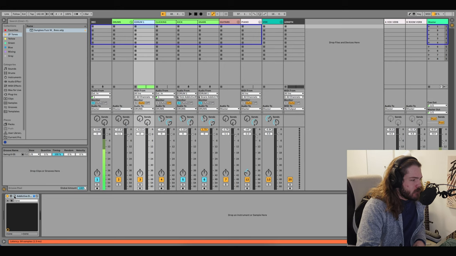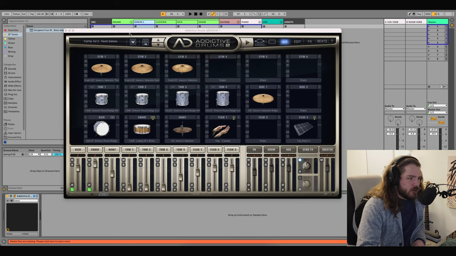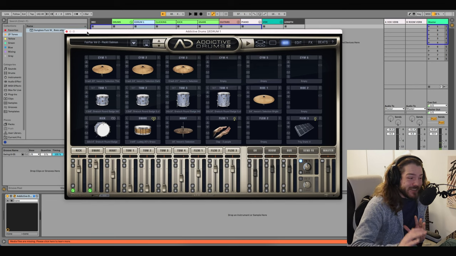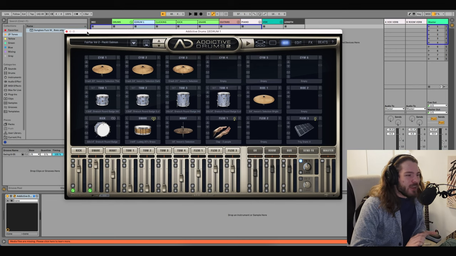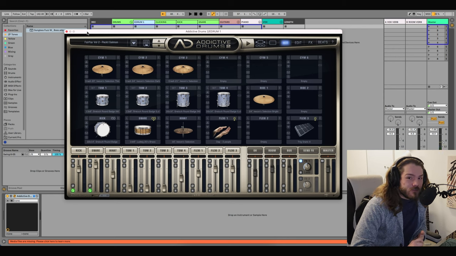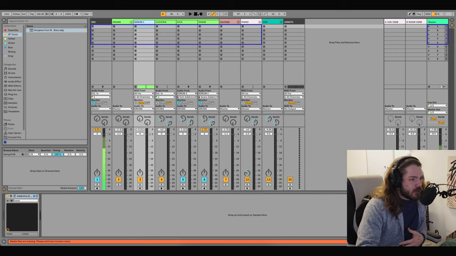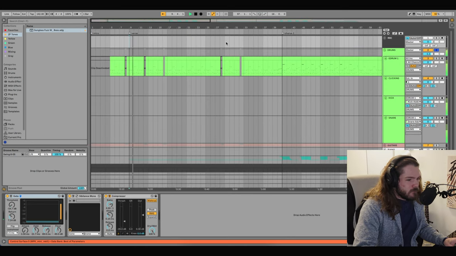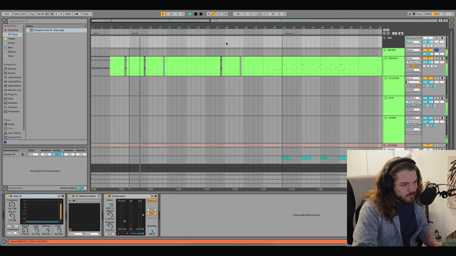For the drum source, I'm using Addictive Drums 2 Fairfax Volume 2 on the Packed Salmon kit. I actually hate this kit. I really do not like the way this kit sounds, and this song actually started off as a joke, but then I created the beat that the song is based off of. And I just thought, you know what, why not? Let's make a track out of this.